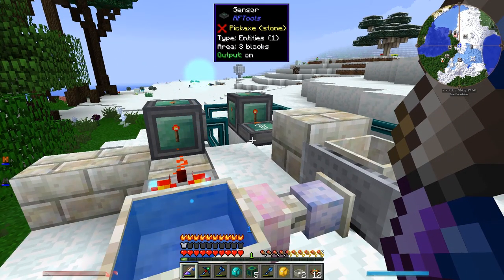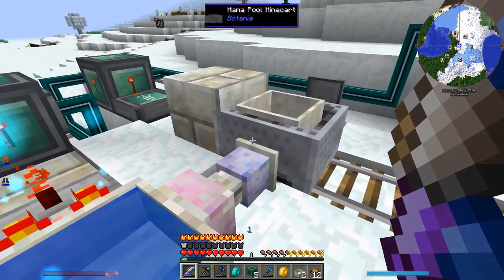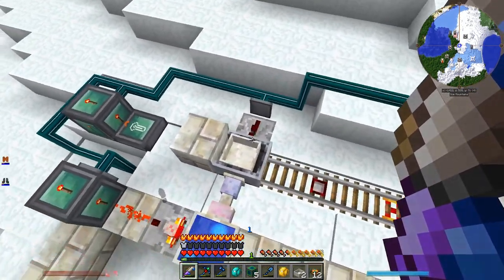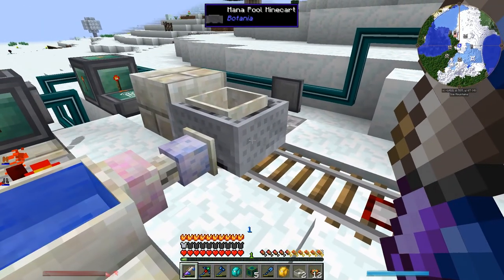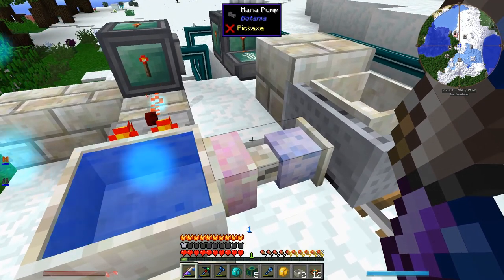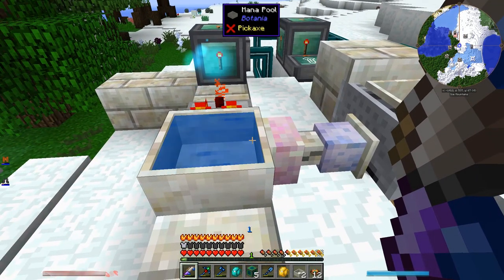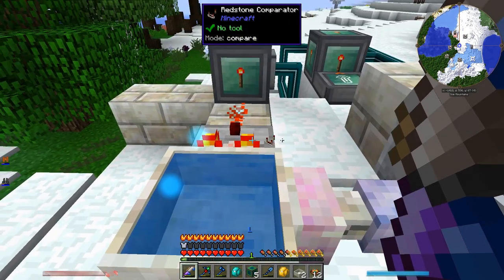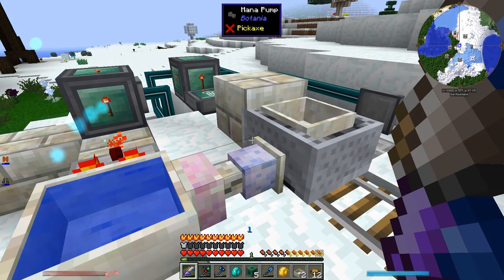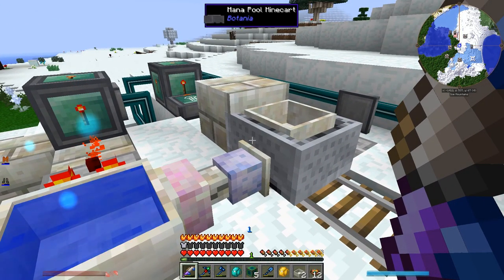And the reason that works to stop the problem of it getting sent back prematurely is because there's a delay in the sensor. It takes the sensor just a little bit to figure out that there's a minecart there, and it takes XNet just a little bit to read it. And in that time, because the mana pump pumps so fast, it pumps enough into the mana pool that this then triggers, and the thing says, don't send the cart back. This thing is not empty. I hope that makes sense.